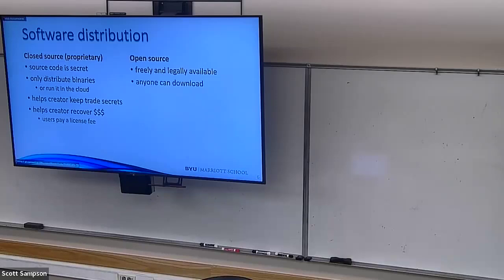The advantage of that is anyone can modify it and anyone can share their modifications. If I download it, depending upon the license, if it's a copyleft license, I have to make my modifications public. I cannot have them be proprietary. Bummer. Once it's open source, copyleft licenses force it to stay open.